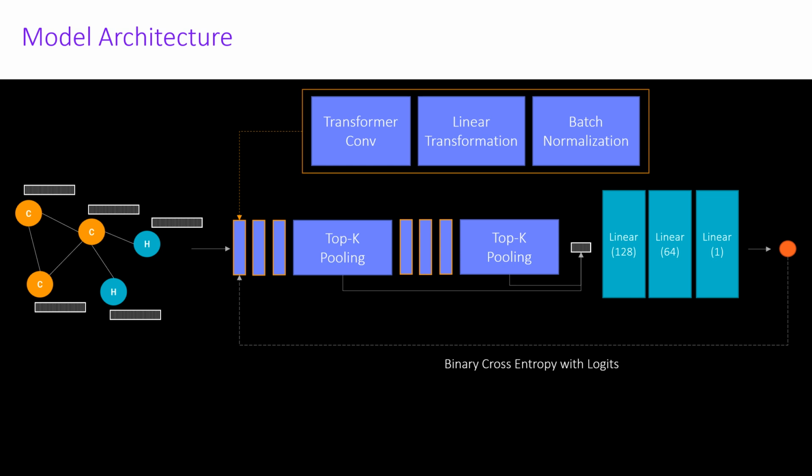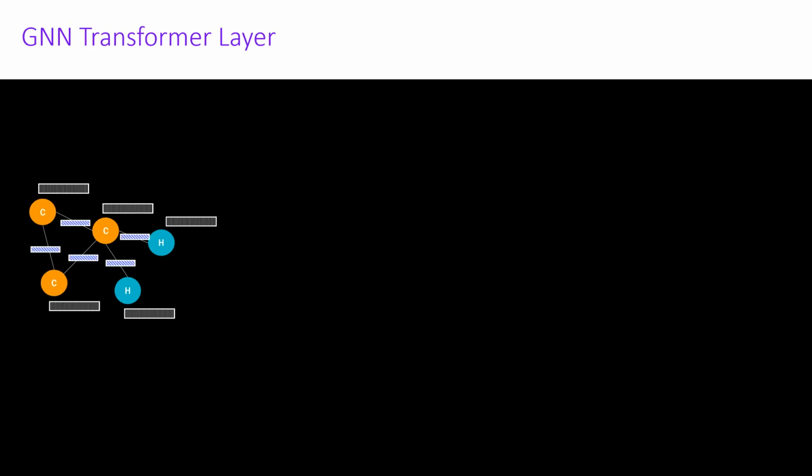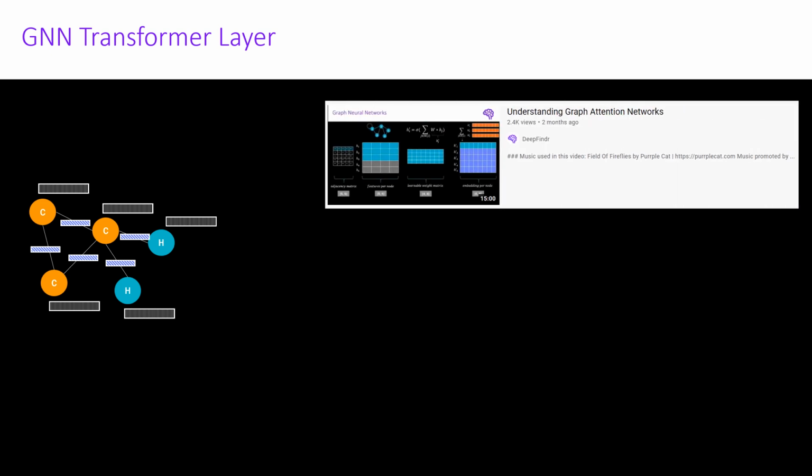That's actually also something that changed because previously I used the cross entropy loss with two model outputs. And that's pretty much the full architecture. I've uploaded the best hyperparameters on GitHub in case you're interested. So what is this graph transformer layer doing? I also have a dedicated video about the attention mechanism in GNNs, which is quite similar to the following.